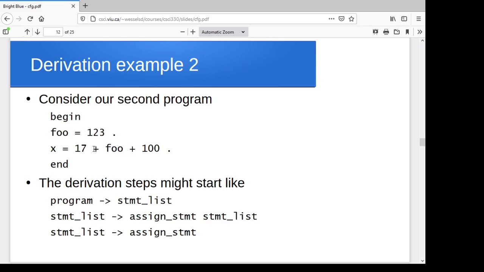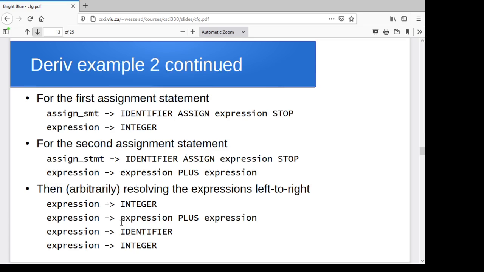So it would match this plus, and so we've still got the foo plus 100 to deal with. And so we could say that that second expression goes to an expression plus an expression, which are going to match the foo and the 100. Now there are actually different ways that we could use our set of rules to derive that particular program. So this is actually an ambiguous grammar, but we'll get to that in a bit.